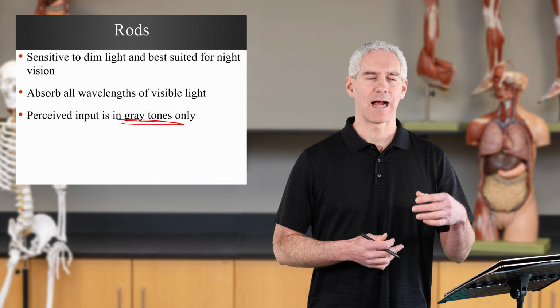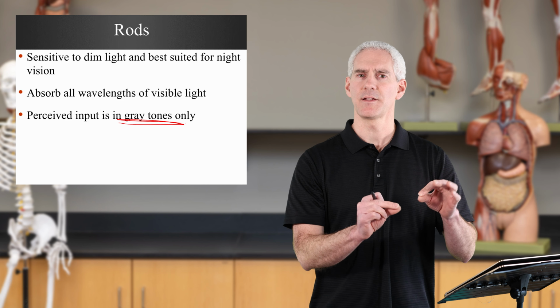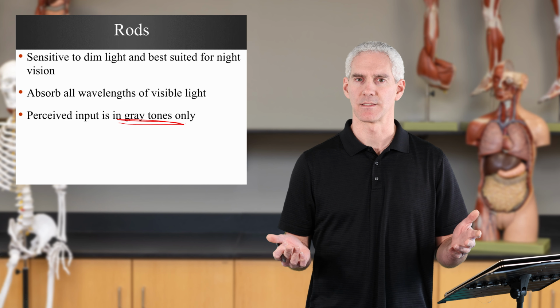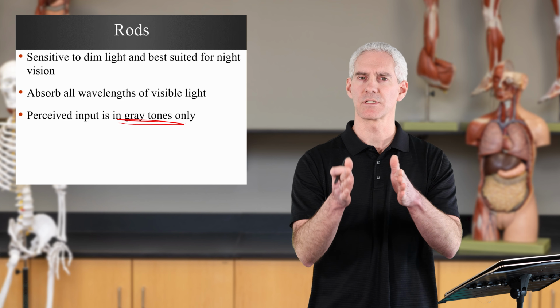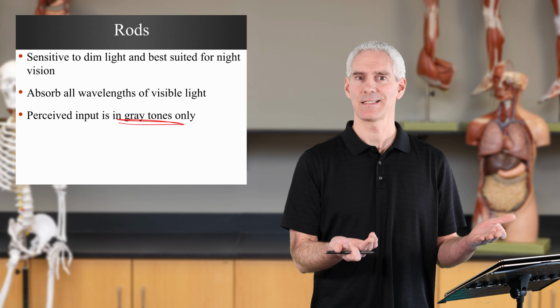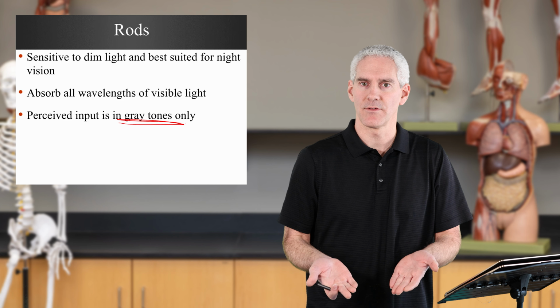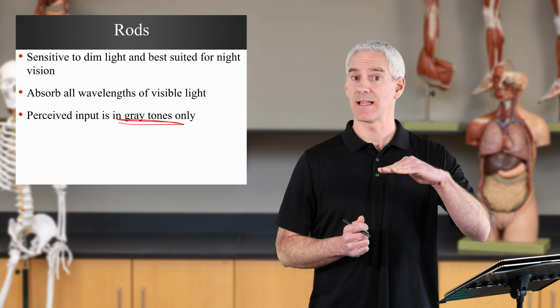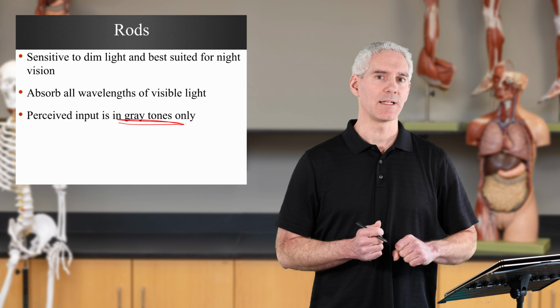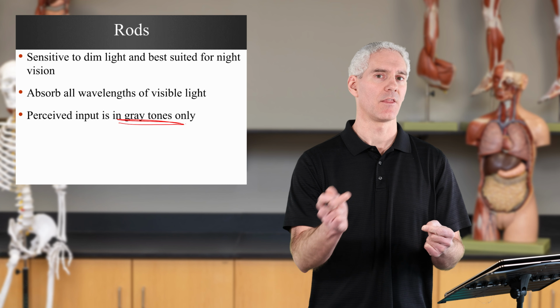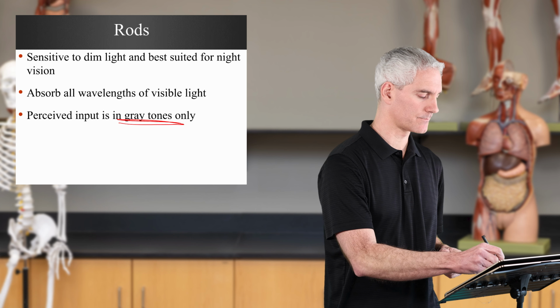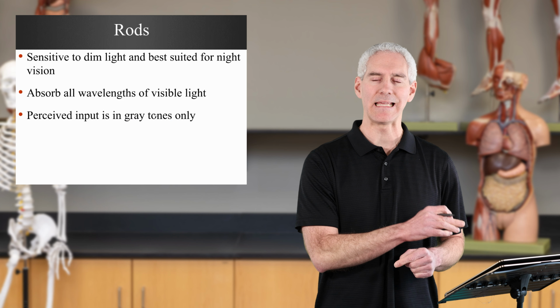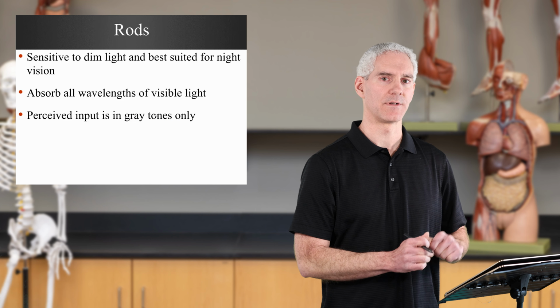Think about if you've ever been out at dusk or just barely enough light to see. Maybe you're moving around the house at night. Do you see the colors of everything around you? Not typically, unless the light levels come up a little bit. And once you start increasing the light levels, it's not just rods anymore, because if you're seeing color, that's going to the cones. So the rods are only in dim or more of a night vision scenario.